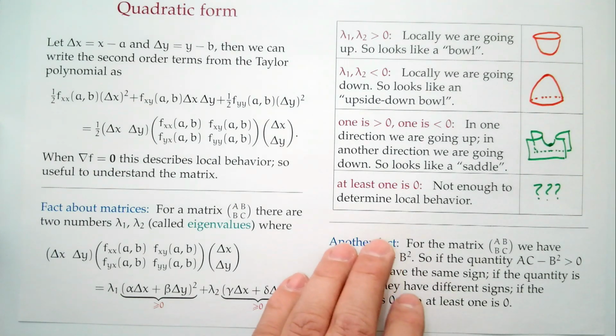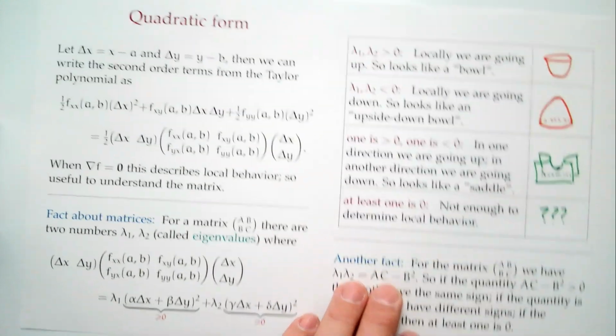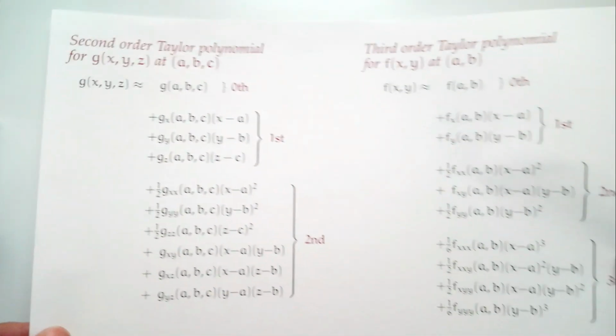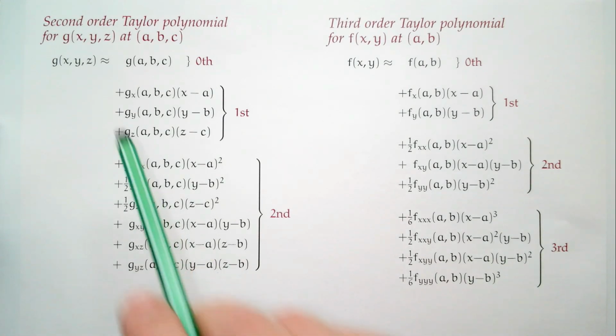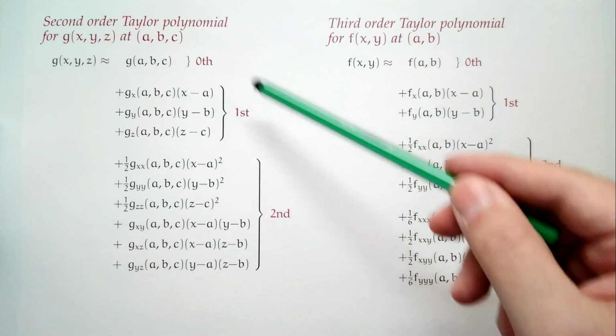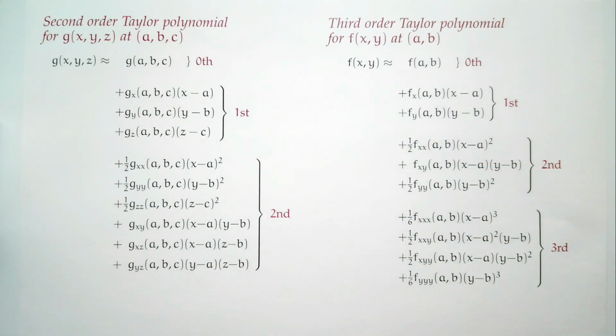All right, and now to finish up, you might say, this is all well and good, and I like second order, but can we go further? The answer is yes. There's two things you could do. You could look at a second order Taylor polynomial for x, y, and z, and then you have your 0th, first, and your second order terms. You can see there's a little bit more. Or you can say, no, I want third order. Can you do that? Yes. 0, first, second, or third for f of x, y. So, can you go even further? Absolutely. Now, will you? No. We don't expect you to go further than second order, but we want you to know it does exist, and we'll pick up again next time.